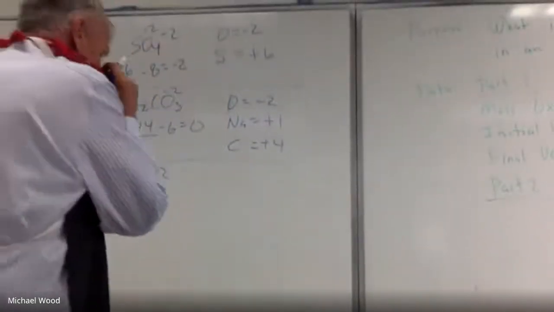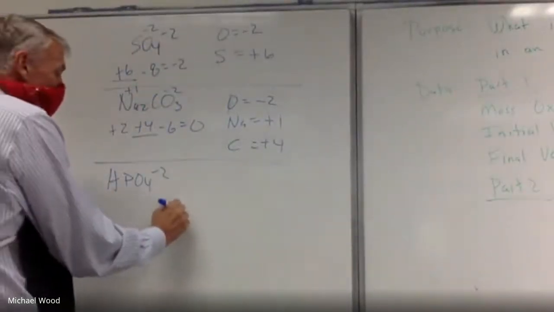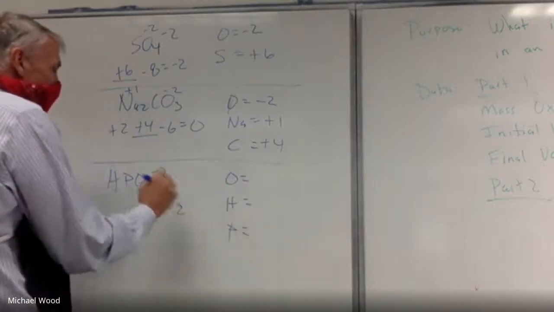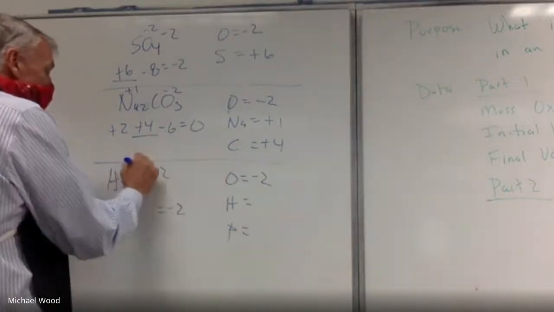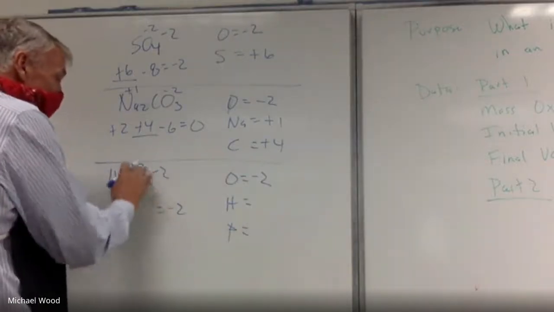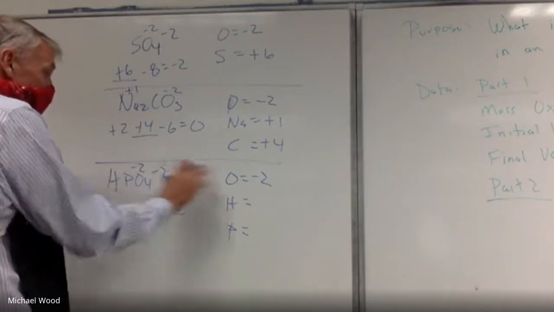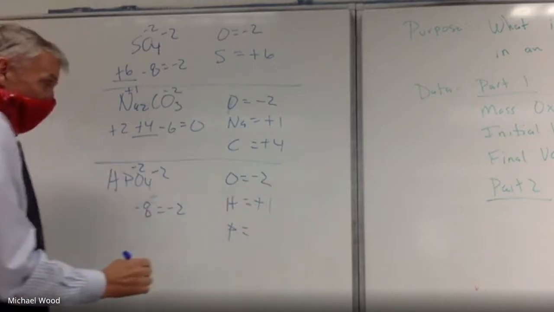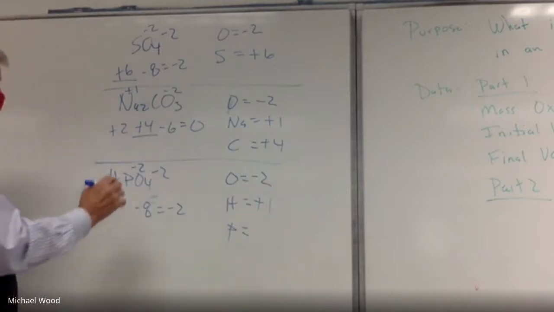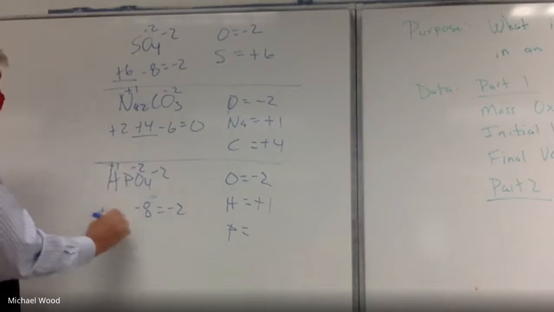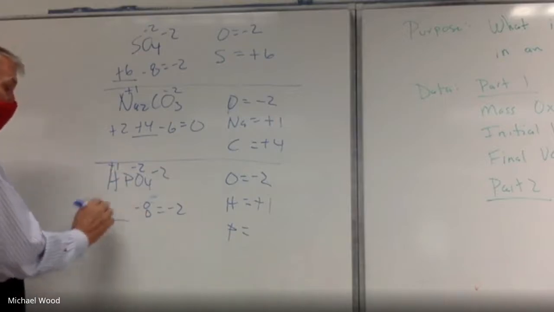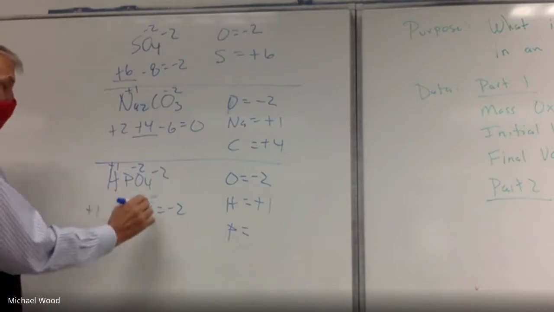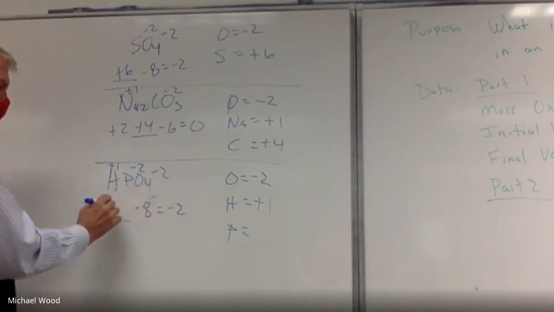Okay, so then in this one, this biphosphate ion, it needs to total negative 2. I've got oxygen, I've got hydrogen, I've got phosphorus. Oxygen, again, is negative 2. This needs to total negative 2 overall because it's a negative 2 charge. Oxygen, negative 2 times 4, is negative 8. I know when hydrogen is combined with something else, it's positive 1. So then it's a fill in the blanks: positive 1 and what, and negative 8 equal negative 2? Alan, that would be a positive 5.